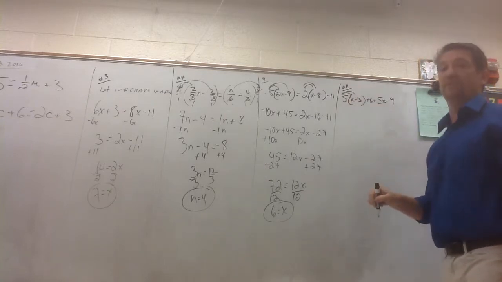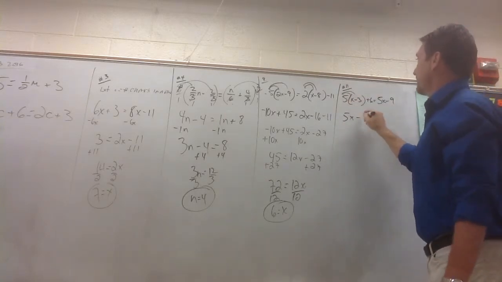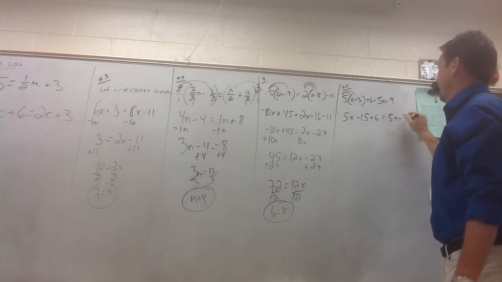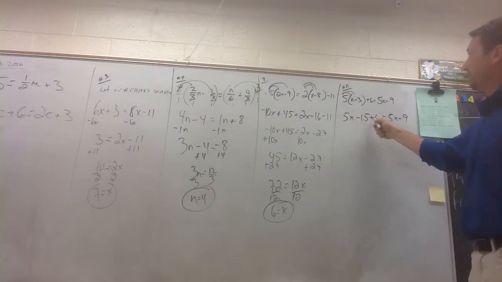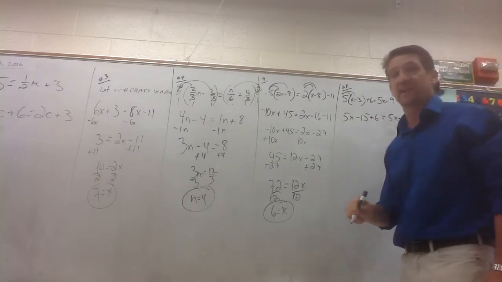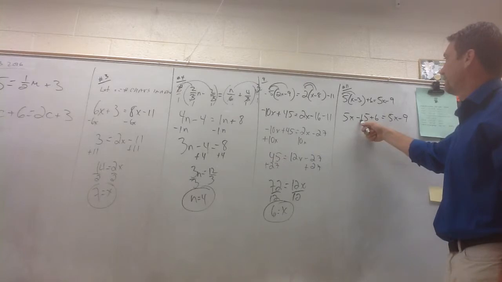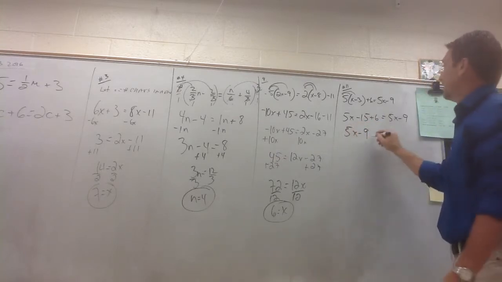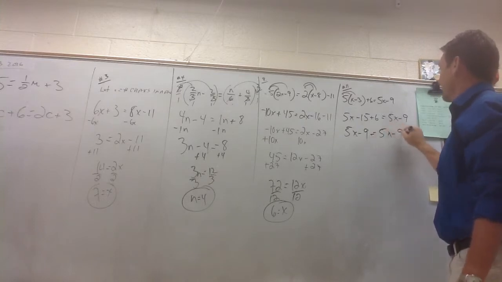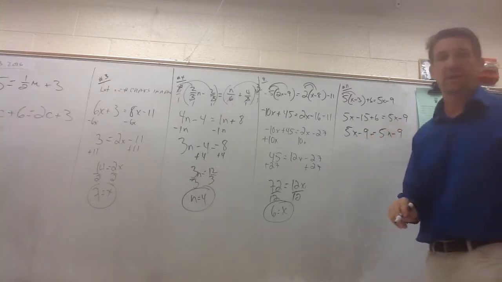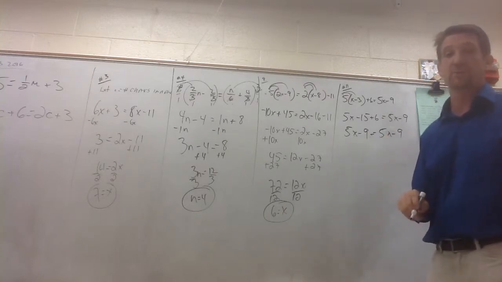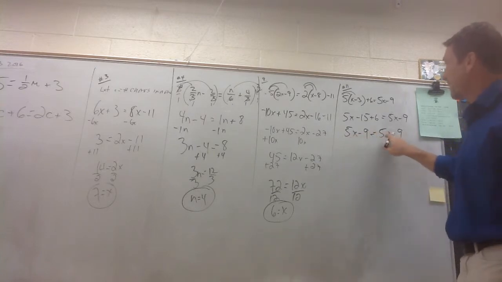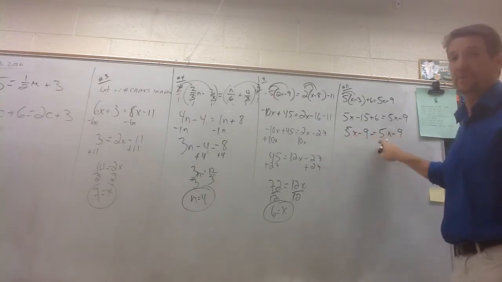Again, you start with your distributive property. 5x minus 15 plus 6 equals 5x minus 9. A negative 15 and a positive 6 are like terms. They can be combined. If you take a negative 15 and add 6 to it, you end up with 5x minus 9 equals 5x minus 9. Notice you have the same expression on both sides of the equal sign. This is going to be infinitely many solutions. We should tell that already because you have the same thing on both sides.